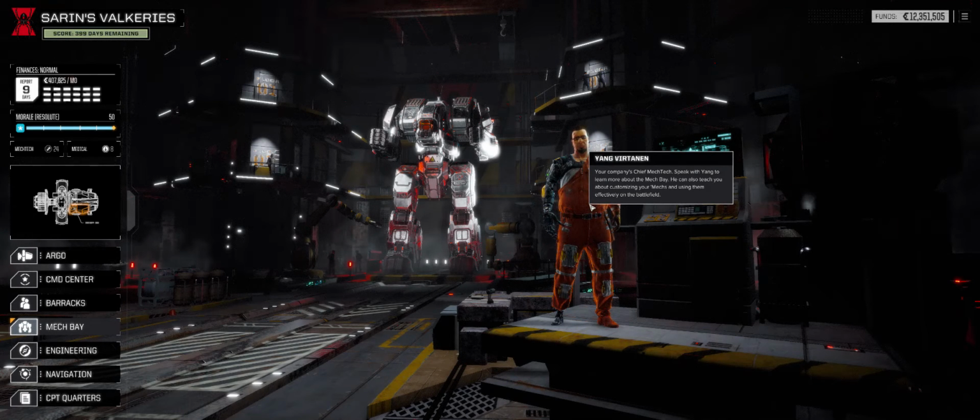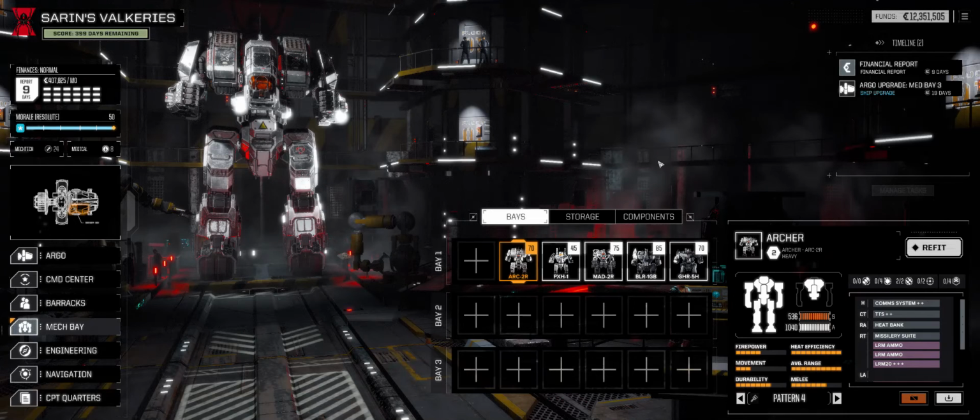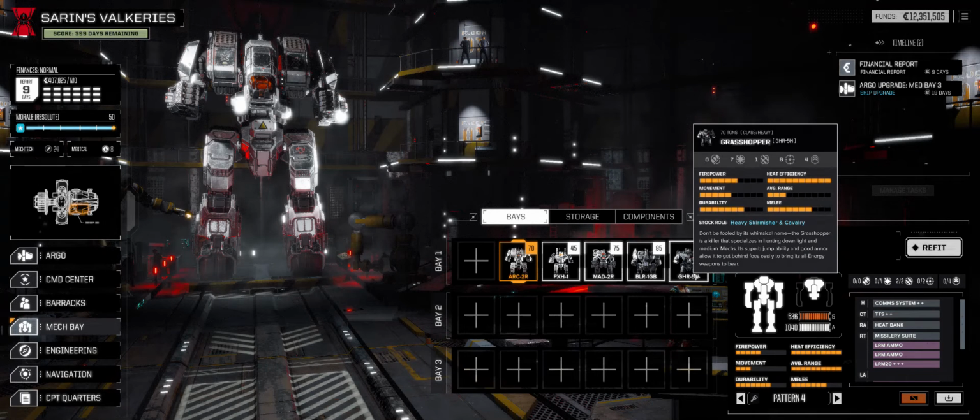And this is where Yang hangs out. And Yang will give you the basic advice for all your mechs. But as you play the game, you kind of ignore him and you'll lay out your own mechs. So as you see, I have all 3 bays open, but I don't have anything in them because they cost money and I'm cheap. Usually I only run 4, but I have the Grasshopper in case I go into heavy missions that require more firepower.